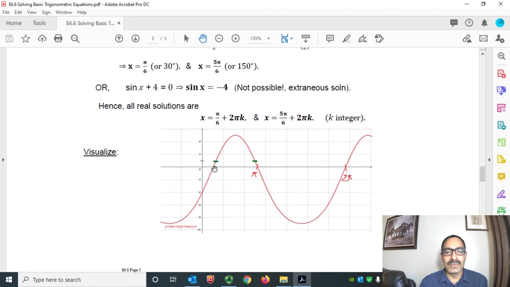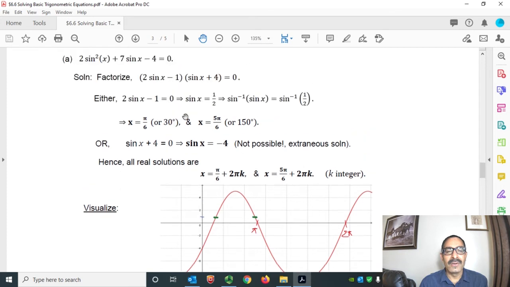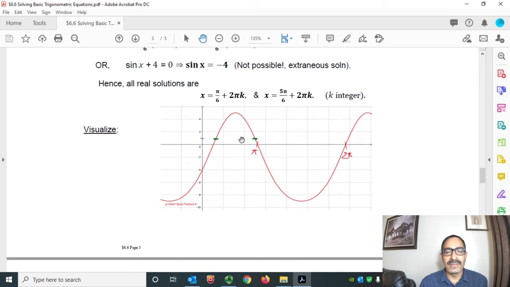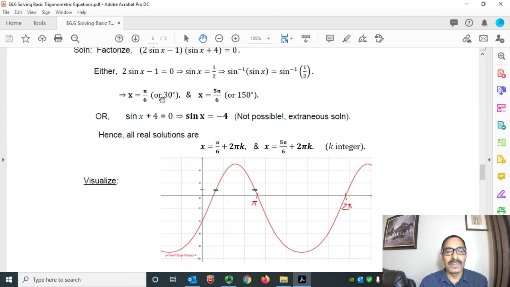So that means here this is the sine curve, and the line y equals 1/2. The line y equals 1/2 goes from here, and they intersect here and here before 2 pi. After 2 pi they intersect here, but I'm only visualizing this part here. One is 30 degrees here and one is 150 degrees here. I hope this makes sense to you all.